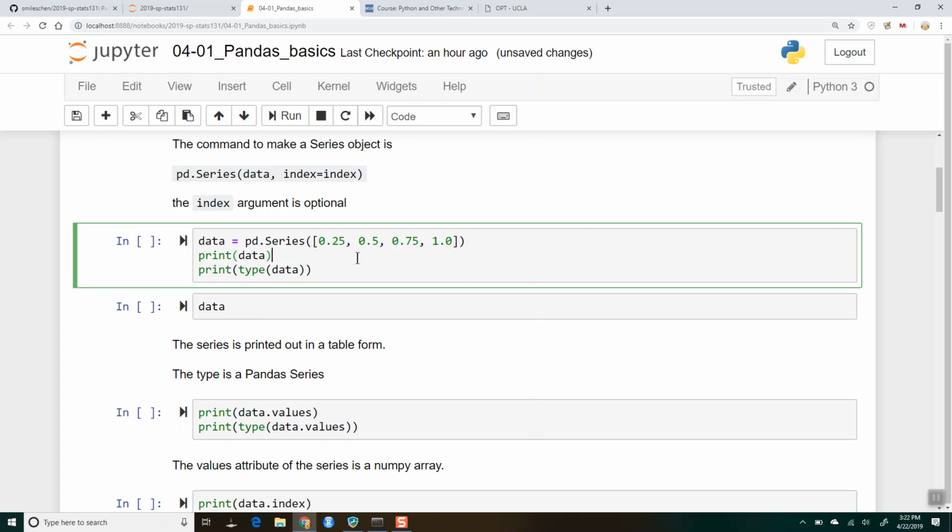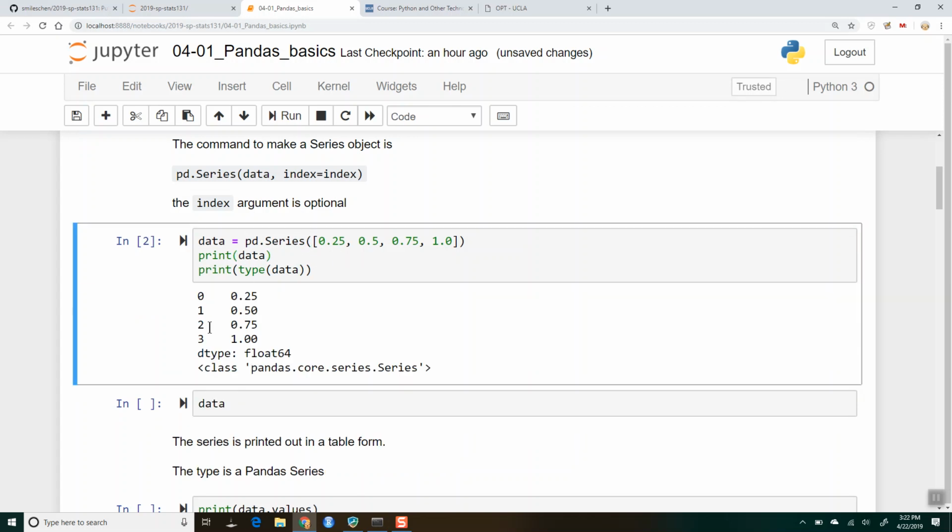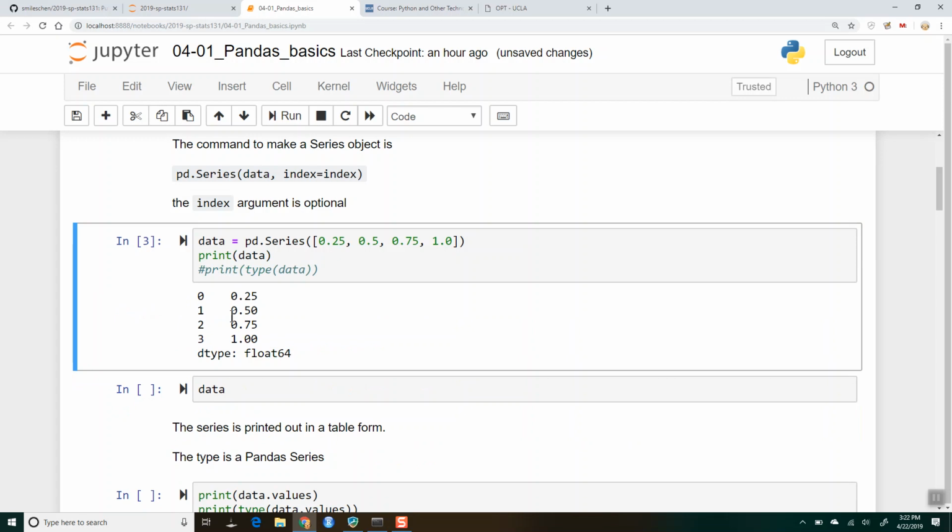When you print out the series, it looks like this. Here are the values, 0.25, 0.5, 0.75, 1. When I print it out, let me just comment that out, this is what it looks like. It's going to say dtype float64. These are the data types.